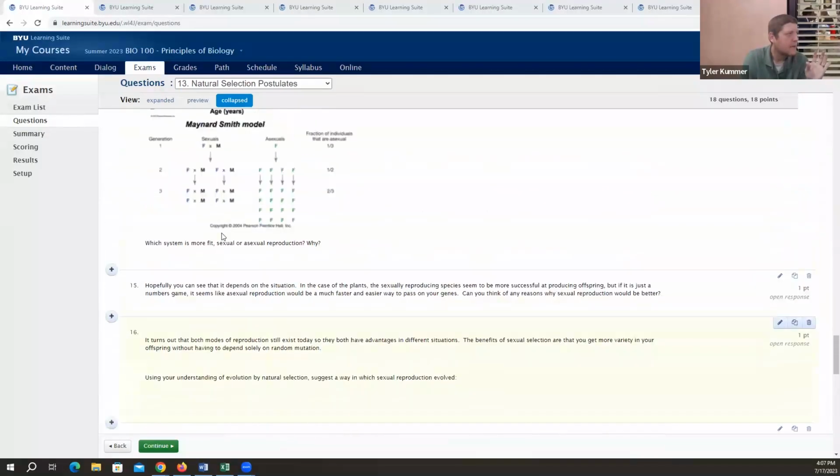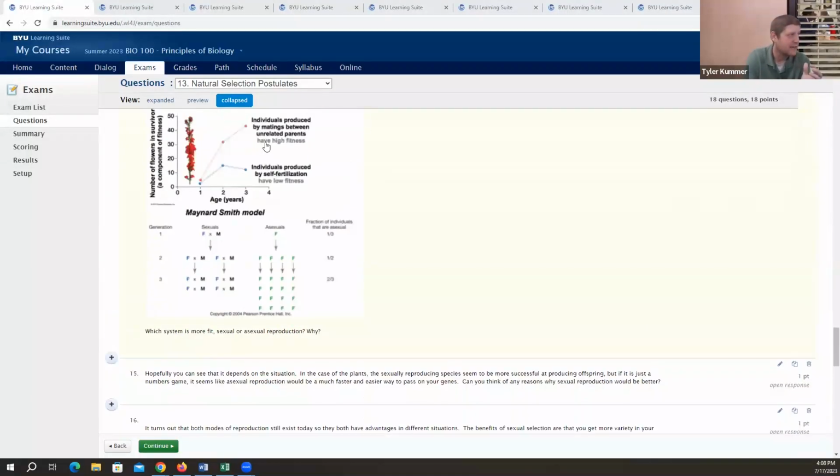But just kind of a nice example of what is evolutionary fitness when we look at measuring it in this system, and how sexual reproduction itself could become an evolutionary trait that is advantageous, and then natural selection would favor that. And we see sexual reproduction in most species, so that's a good indicator as to why.